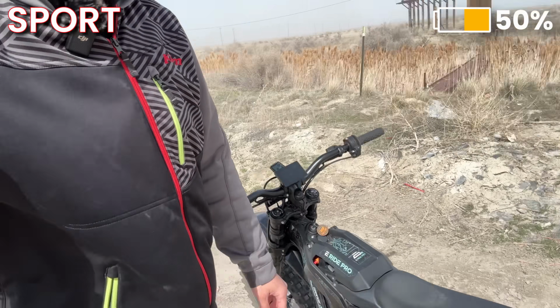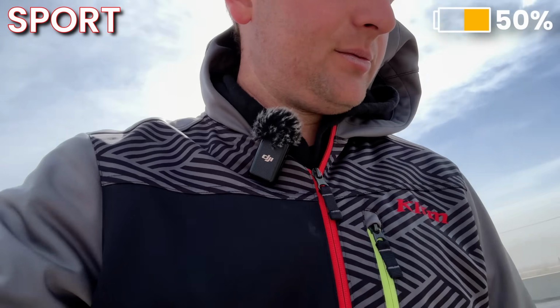We're at our 50% stop right now on the SR, letting this motor cool down a little bit. Let's see how warm she is. Oh, not near as bad as I thought. That's not bad. That's totally fine. We could totally keep riding. It's got a big beefy motor, this bike. I mean, as you guys know, the top speed of this bike is significantly faster than 50. This is the fastest bike we've done a range test on besides the Stark Varg. So we're really not pushing it very hard.